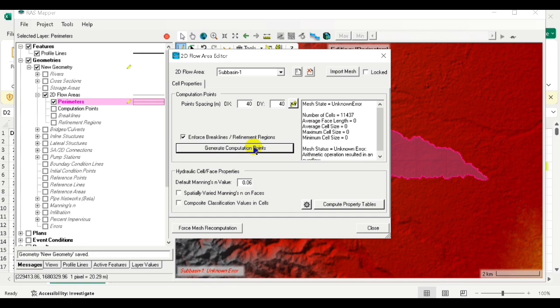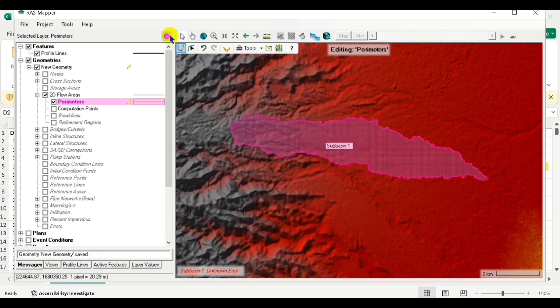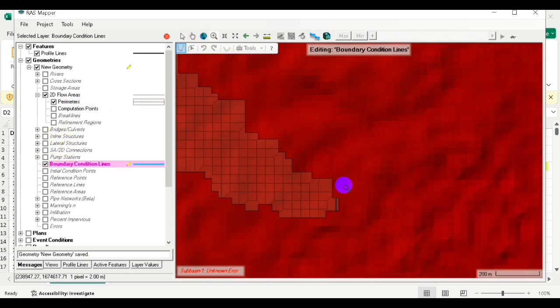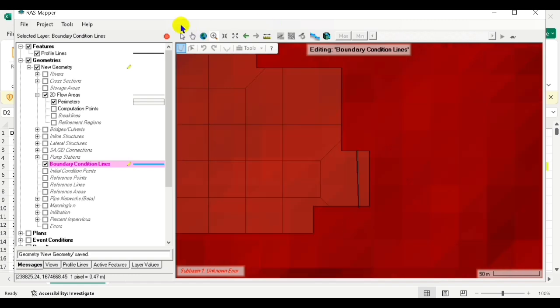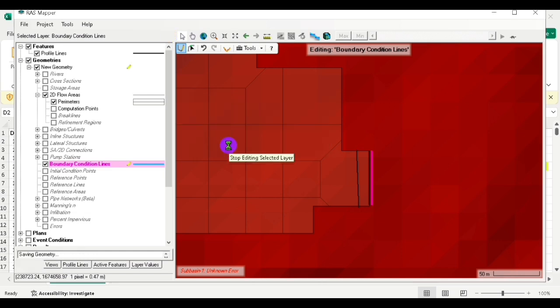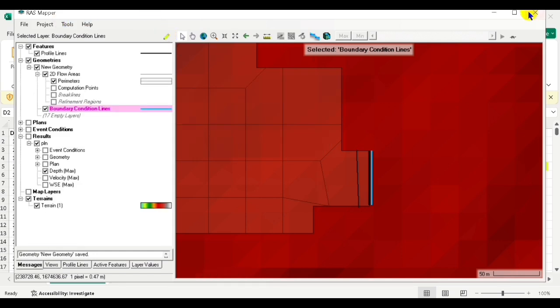So we set the mesh to 40 meters. Okay, and then we also put the boundary condition. We only put here the outlet as our boundary condition, normal depth. Okay, so this is the outlet, and then after this we of course save the data.